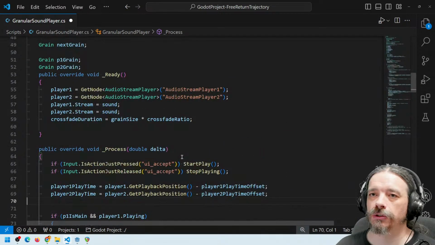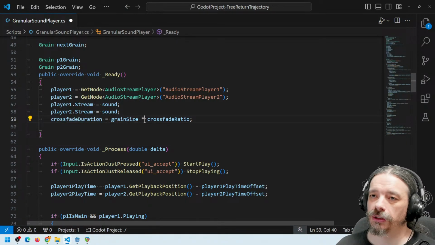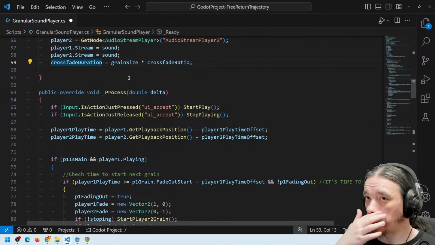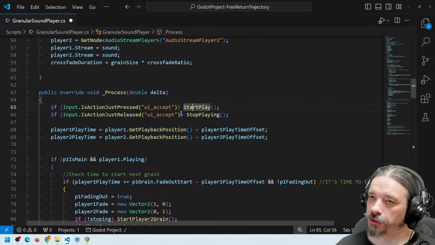Let's go with the functions. So I get the players, I put the sound in the players, and I calculate the grain duration, which is grain size times crossfade ratio. So I have this number done. In this case, I'm just doing, if I press enter, it will start to play. If I release enter, it will stop playing.